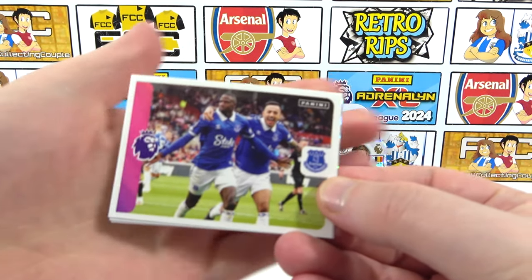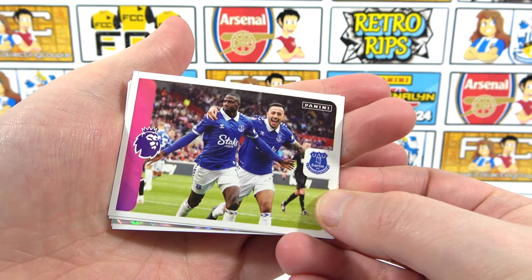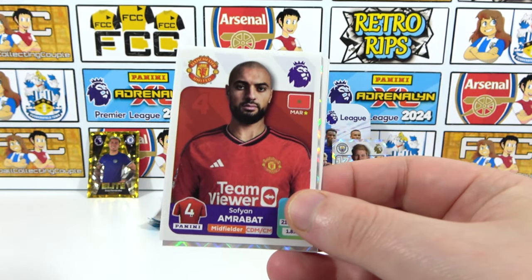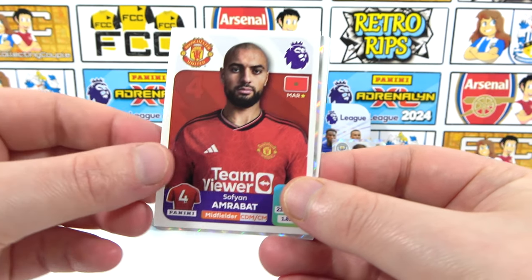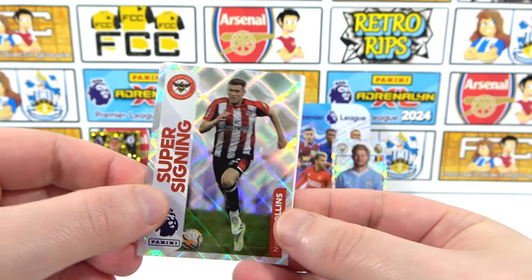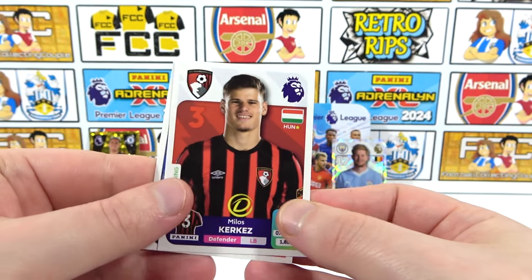No. Okay, we've got the Everton magical moment. Is that what you call them? Yeah, they'll just say celebration. They're doing well at the moment, Everton. I think they're top of the form table. It's mad, isn't it? Here we have Amrabat, a super signing of Collins, then a Godfrey and a Kirkes.